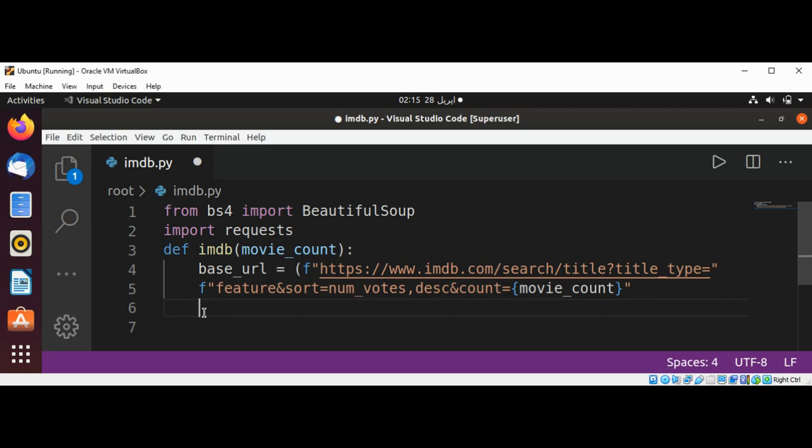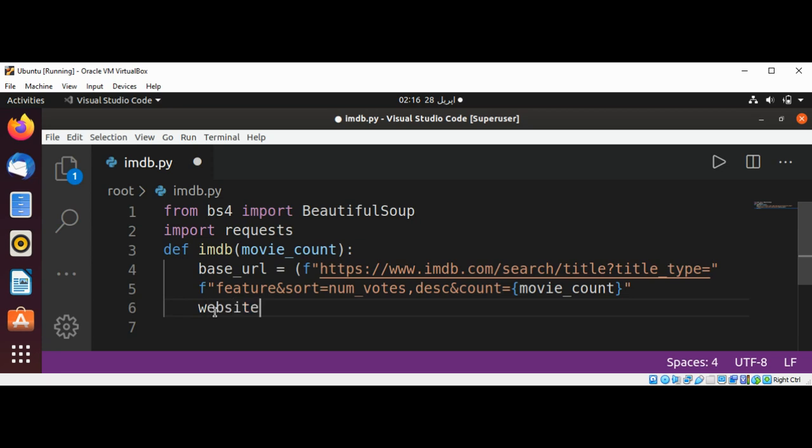Now we are going to use BeautifulSoup. Our website.